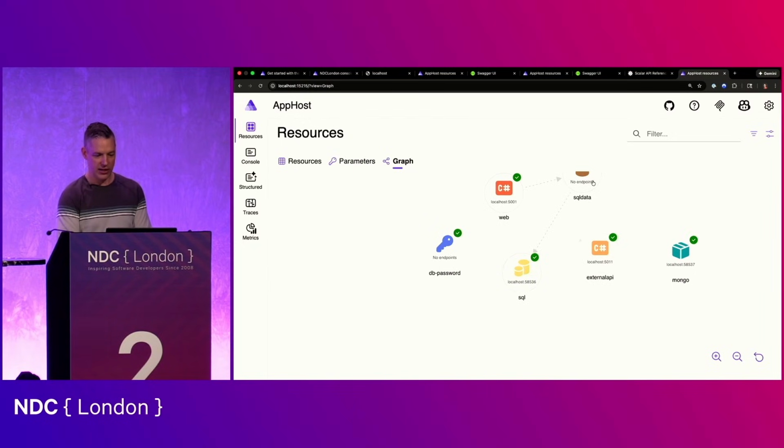This web uses the SQL data that is on this SQL server. As Aspire goes through that distributed application startup, it knows how everything is connected together. You can't get this from Docker Compose, right? Docker Compose typically only has the resources, your dependencies. It won't necessarily include every application that you're running as part of this.